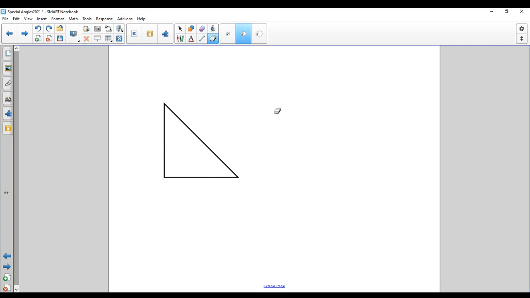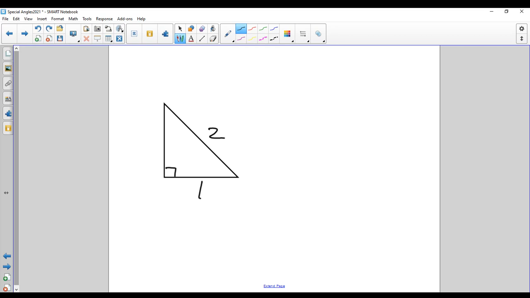Let's pretend for now that this is the 2 centimeter side over here, or 2 whatever it is. This is the 1 down here. It's a right angle right here. It's not drawn to scale, so just work with me here. Can we figure out the third side using Pythagoras?